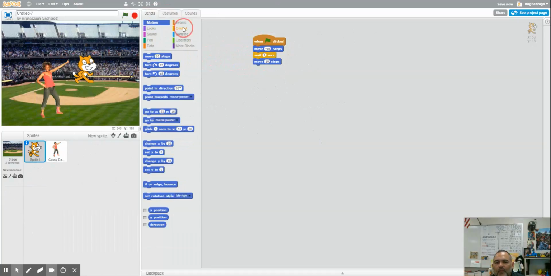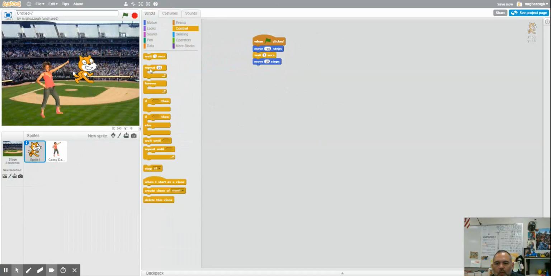Okay. If you notice under the control also, there's a repeat step. There's some other stuff, and that's a little more complicated. We'll get into it later. But if I put a repeat in here, see what happens. Just keeps jumping. Now you see how it jumps at the end? It's because there's no wait at the bottom here, so it jumps right from move to this move. So if we put another wait right here, there you go. Now we have some movement.